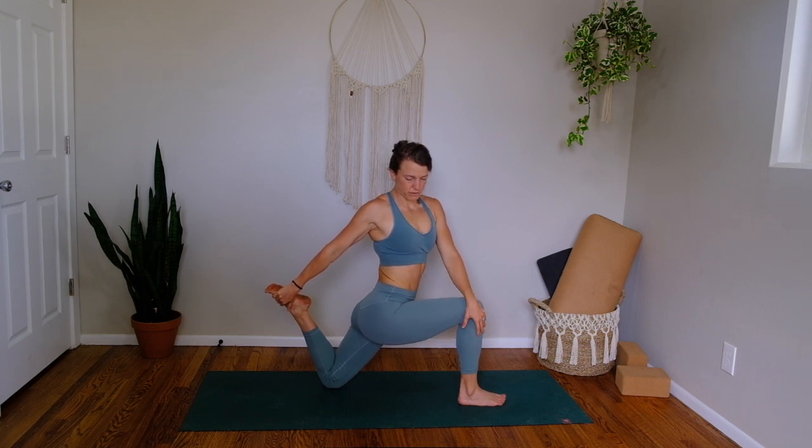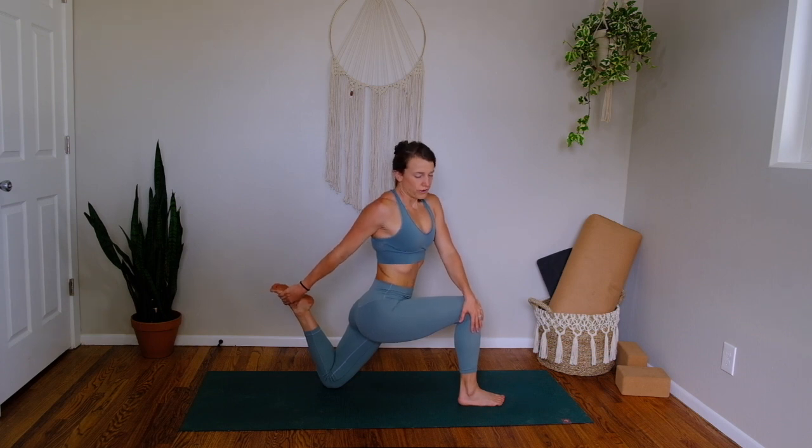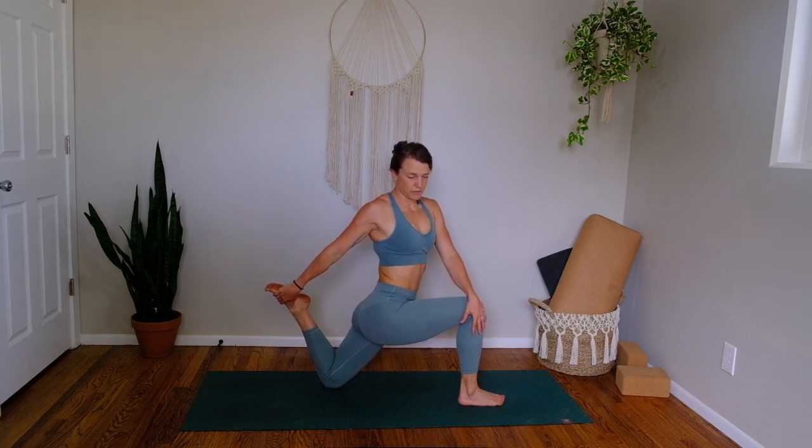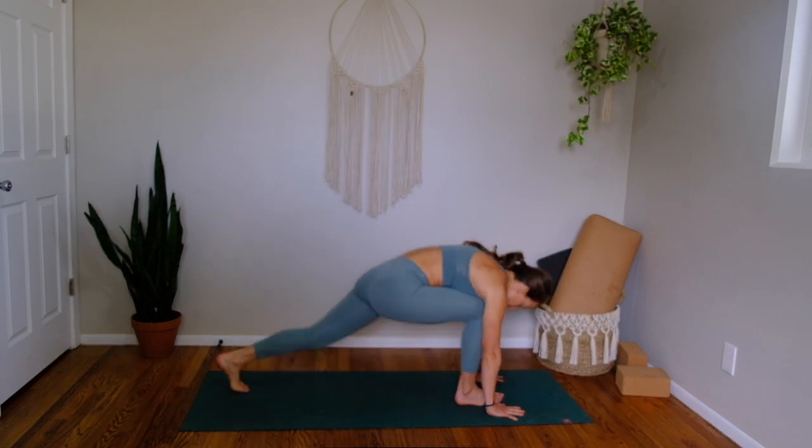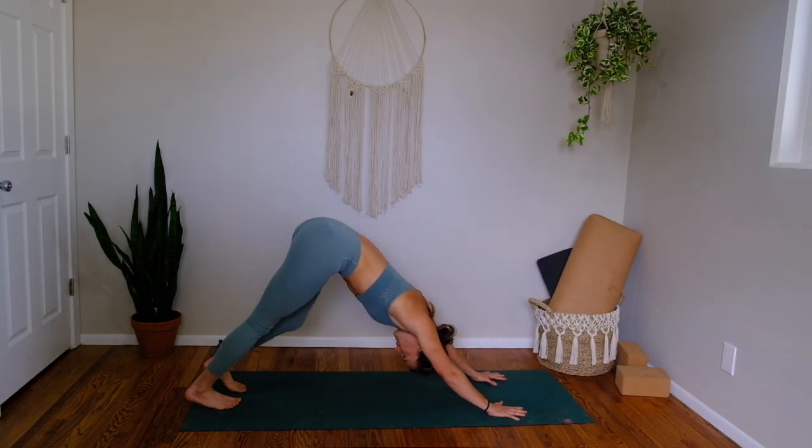We'll spend 3 breaths here. Working on balance as well as opening your heart, twisting, opening the front of your left hip. A lot going on here. Inhale, 1 more breath. And exhale, plant both hands to frame your right foot and step to downward facing dog.